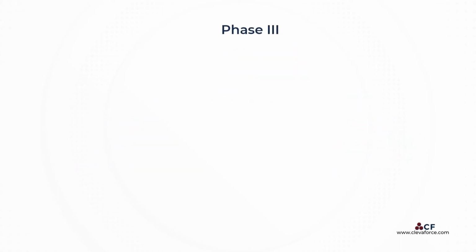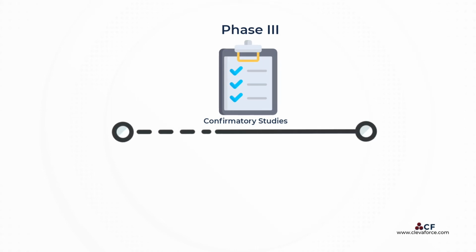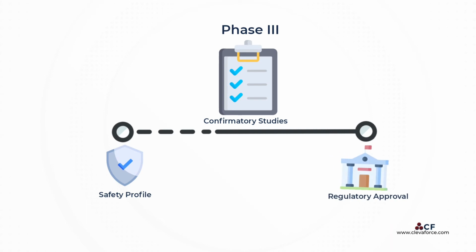Phase 3 clinical trials are large confirmatory studies meant to establish an acceptable benefit-safety profile in order to gain regulatory approval for a precisely defined indication. Phase 3 trials are well-controlled trials that provide scientifically credible and statistically strong evidence about the treatment indication hypothesized at the end of Phase 2 investigation.